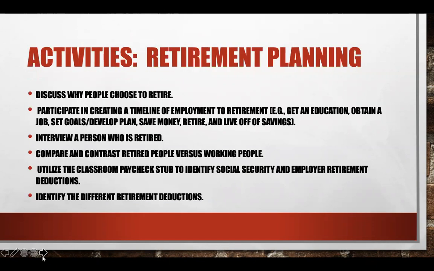All right, so for retirement planning, these are some activities you can do with your students. Discuss why people choose to retire. Participate in creating a timeline of employment to retirement. So get an education, obtain a job, set goals, save money, retire, live off of savings. Putting that on some type of visual or having students walk through it experientially may help them to understand what retirement means. And as I said jokingly, a lot of people have experienced retirement just for the nature of what retirement could look like by staying indoors.